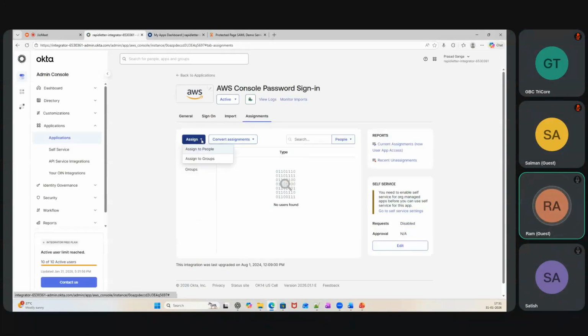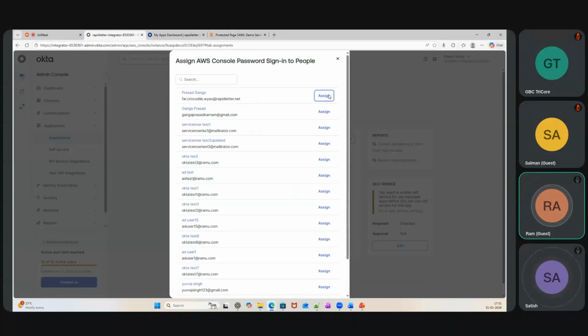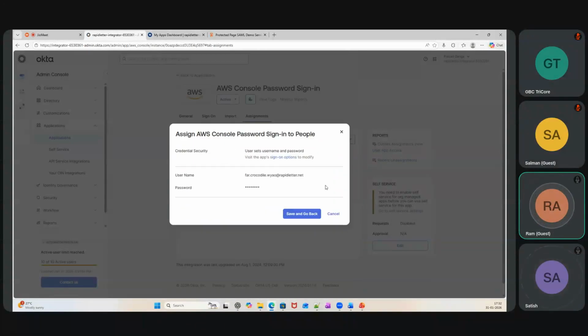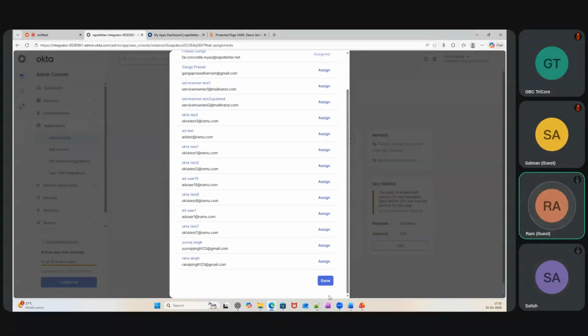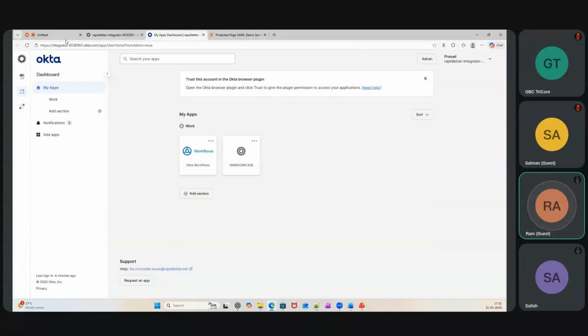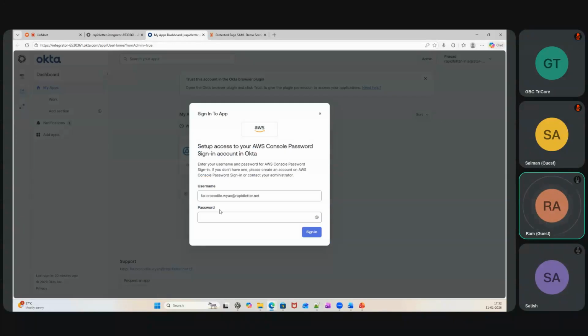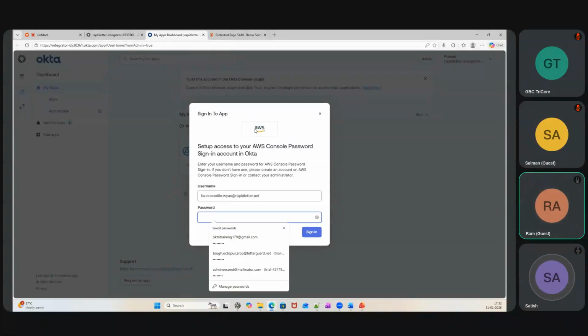I'm assigning it to one user just to show. If I refresh the page, I can see the application. Once I click on that, I have not given one URL, which is why it is prompting now. Once I enter this, the user can log into AWS using Okta. They specifically no longer need to remember the AWS username and password. It's going to be Okta.